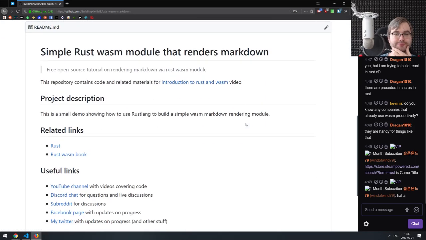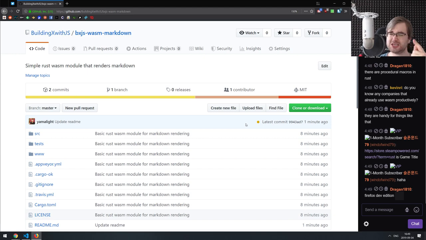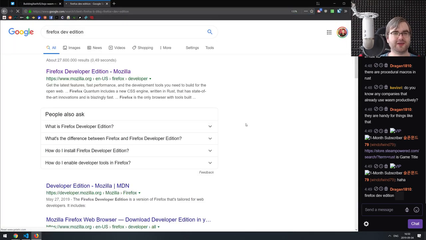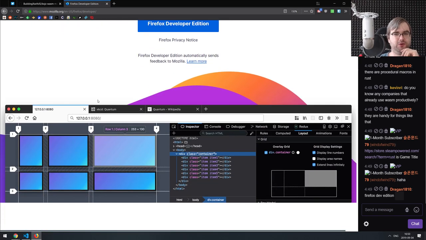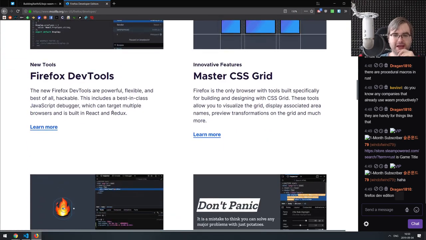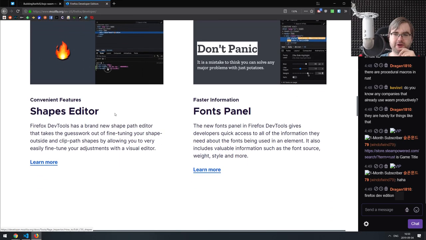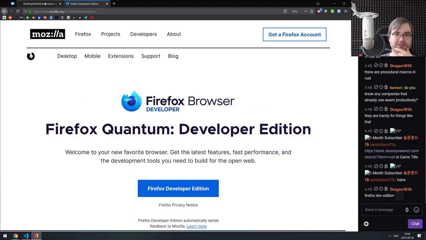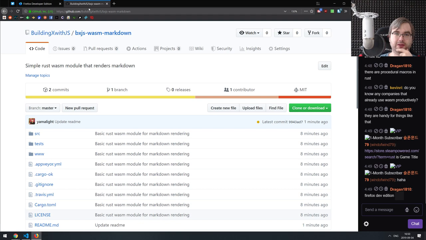But okay, yeah, I think we're actually done here pretty much. Firefox Dev Edition. I actually have to try that. Wait a second. Firefox Dev Edition. I remember that being a thing, but I installed it when they just released it and it wasn't that much different from the actual Firefox. So I was like, yeah, whatever. I have to try it now, especially since I've been doing quite a lot of CSS lately. So that might be very handy. Okay. Thank you for reminding me that this exists. Okay. God damn it. Come on. Go back in there. Okay.